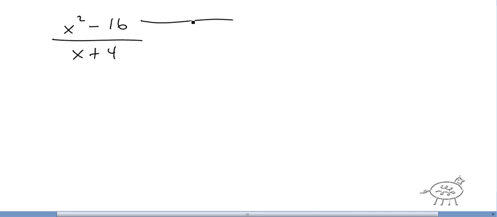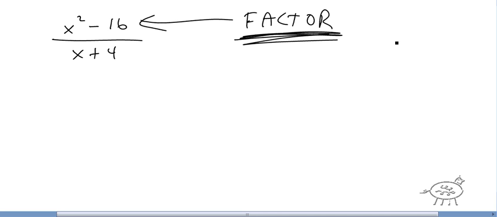Let's actually do that same problem. Well, actually, we'll do something different. It's x squared minus 16 over x plus 4. Okay, first of all, this is really bad to do, and I'm going to show you this because I don't want you to do this. When you see that, man, you have to factor. That's unbelievable how important that is. You got to factor. The bad thing to do is this.